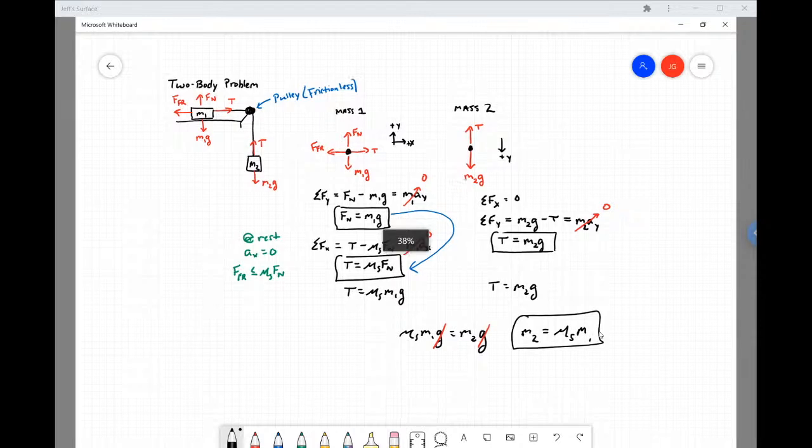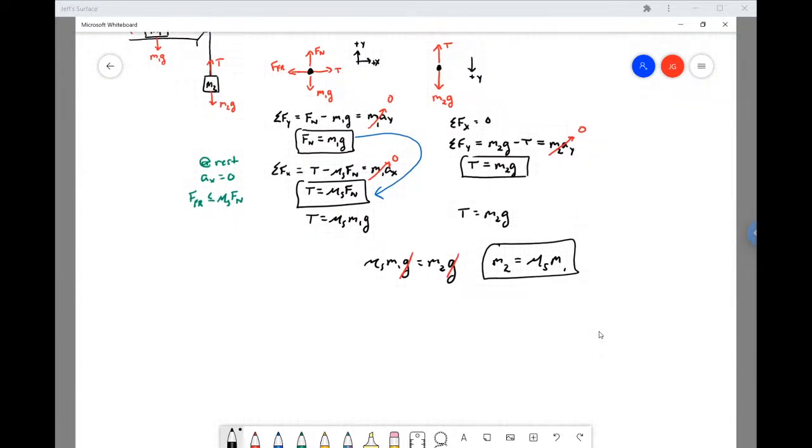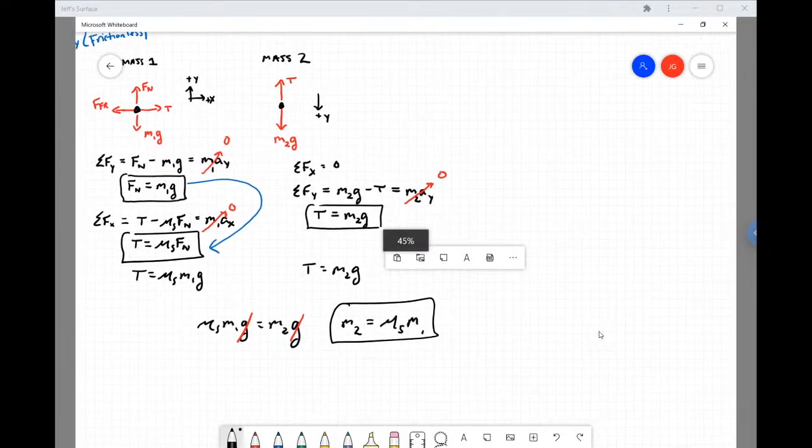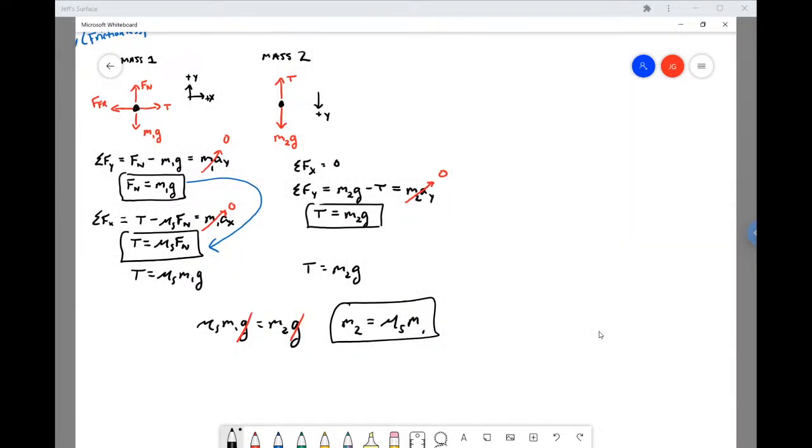So let's then look at the situation. How do the equations change if the system is accelerating? Well, here let's use actual numbers for this case. So this defines right here the maximum amount of mass that you can hang and everything stays still. So it's easy to set up a situation where you would exceed that maximum.